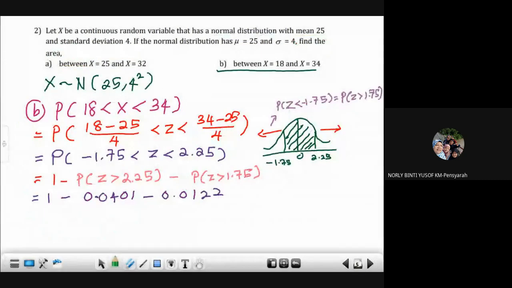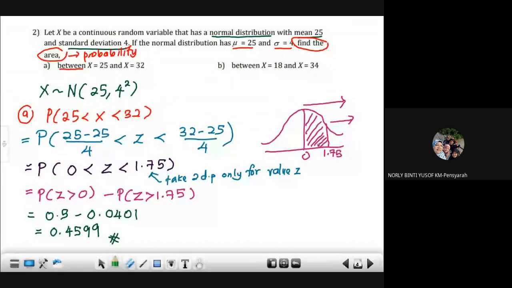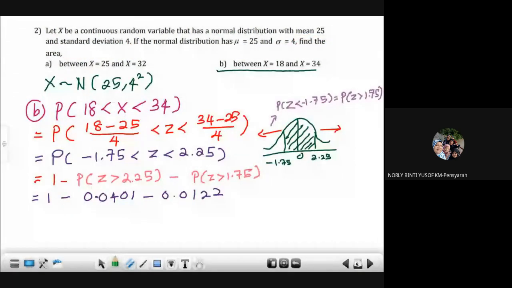Okay, sebab markah untuk normal shape ni memang tak ada markah, tapi how you get the value for the Z greater or lesser ataupun nak pakai total probability is come from your normal shape. That's why you understand dan you keluarkanlah discrete tu. Okay, dan ni tolak, you akan dapat nilai dia adalah 0.9477. Okay, so itu nak cari area lah. Area tu adalah probability. Okay, so that is example 2.